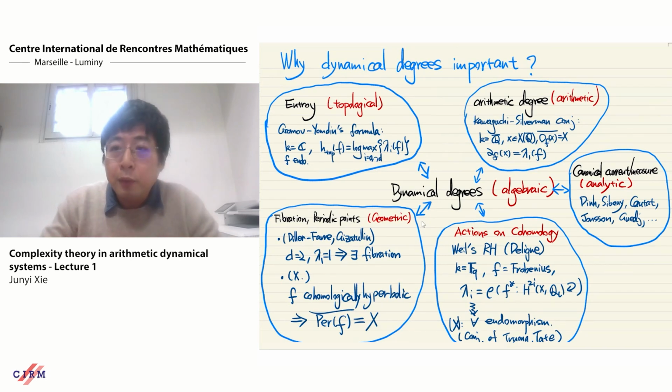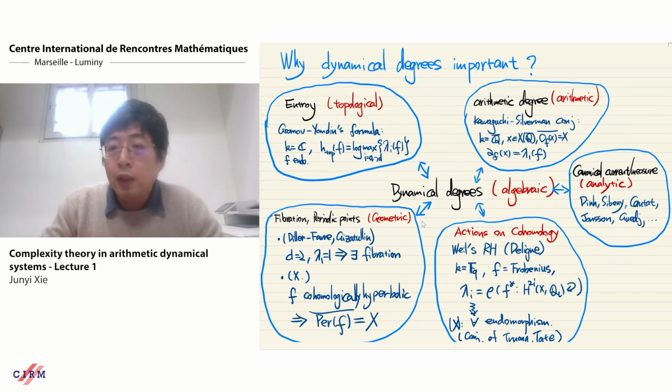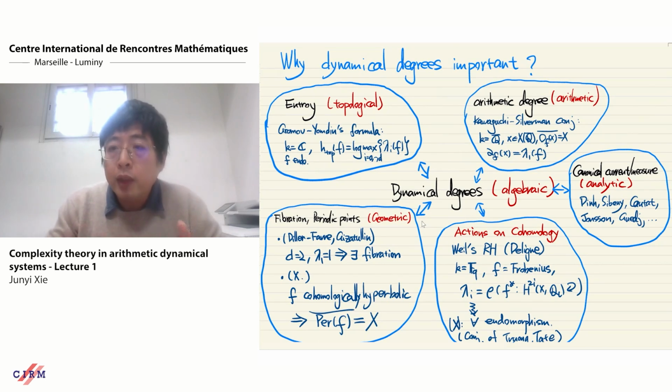We will give the definition, I think maybe in my third lecture. And a very important conjecture in this direction is the following Kawaguchi-Silverman conjecture. They say that if our dynamical system is defined over Q-bar, and if a point has Zariski dense orbit, then the arithmetic degree, the arithmetic complexity of f for this point, is indeed the first dynamical degree, so it's purely algebraic. So this arithmetic degree is indeed controlled by this algebraic complexity.